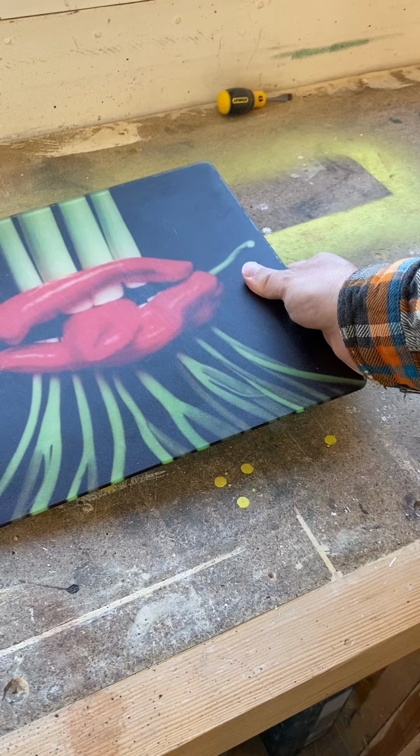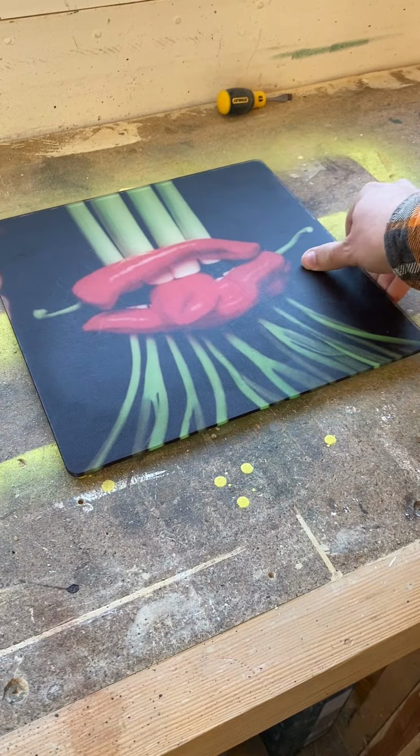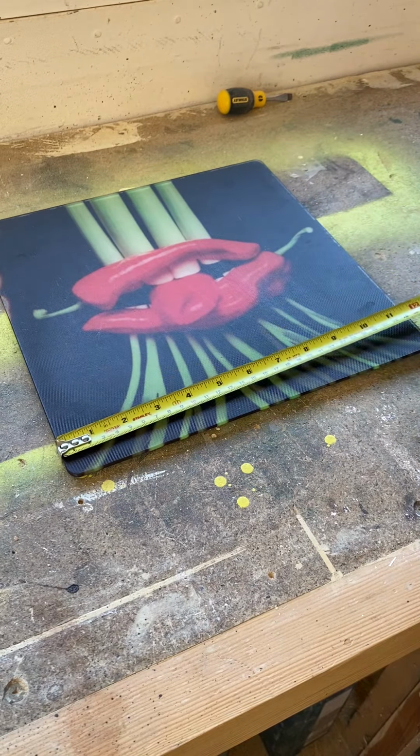My mum was using a glass chopping board with a missing foot, and putting aside my feelings about knives on glass, that seemed like a bad idea, so I offered to make her a new one. She gave me the chopping board in question, both as a size reference and because she said she liked the design of it, and would like to keep it on the reverse of the board that I made her.